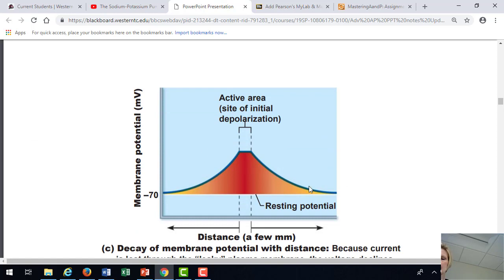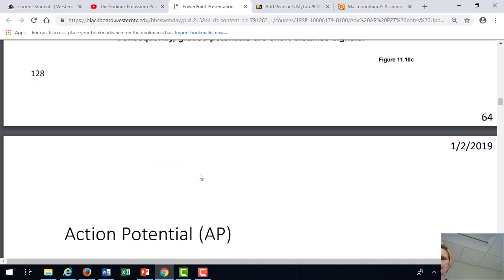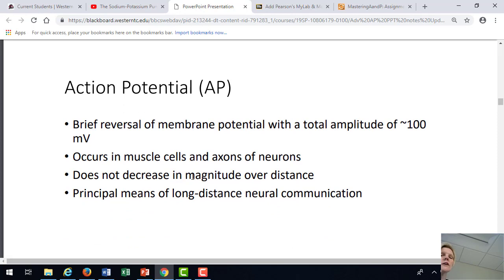So again, this is just a diagram showing that it can go in two different directions because it's not involving potassium channels yet, because those are voltage sensitive. So this is just when I open up some sodium channels, it's going to spread in both directions, and then it's going to fizzle out if I don't continue to stimulate. But an action potential does not fizzle out, so it does not decrease in magnitude.